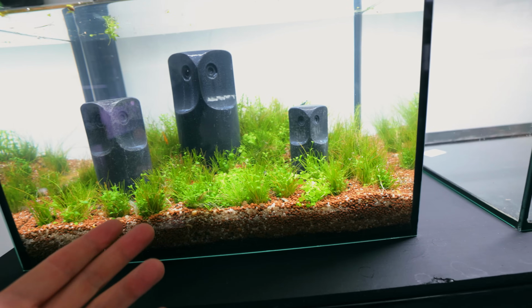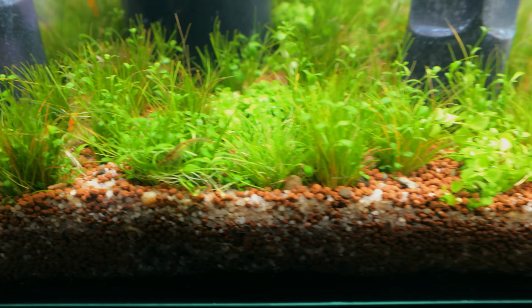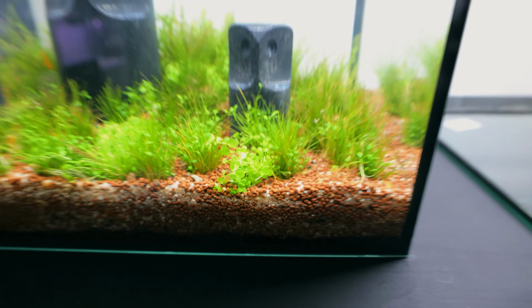This one's doing very, very well. Not even got any cloudy water, and everything is growing already. Look, it's just creeping. It's all creeping across, which is great. Obviously, in time, this is all going to be filled up with different things, but I just don't want to rush anything at the moment.